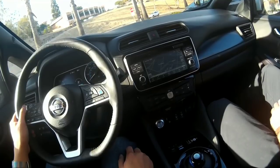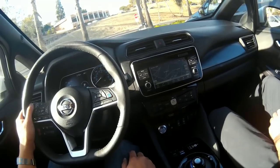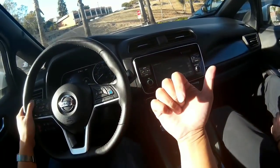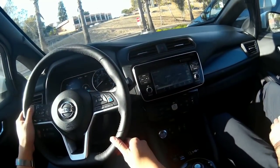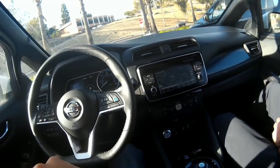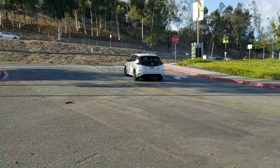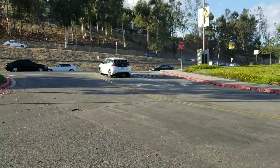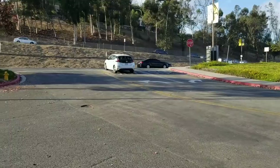Very, very awesome car. In terms of buttons, there's a heck of a lot of buttons on the steering wheel and everywhere else, which is kind of hard to find, but you kind of get used to it. So let's go ahead and start going. Mirrors are checked. Let's go. Little peppy as we go out onto the streets. So here we go.